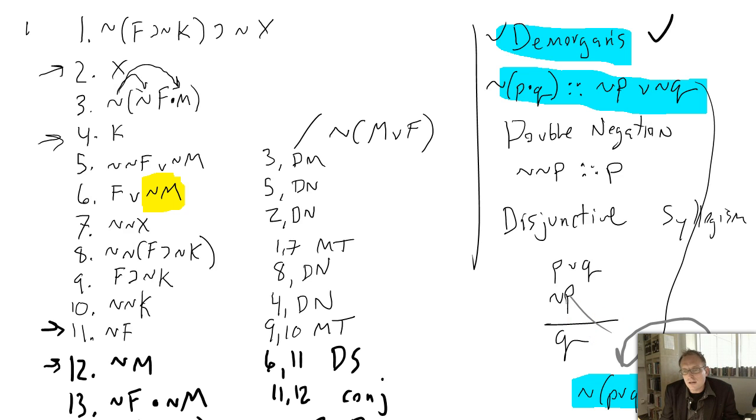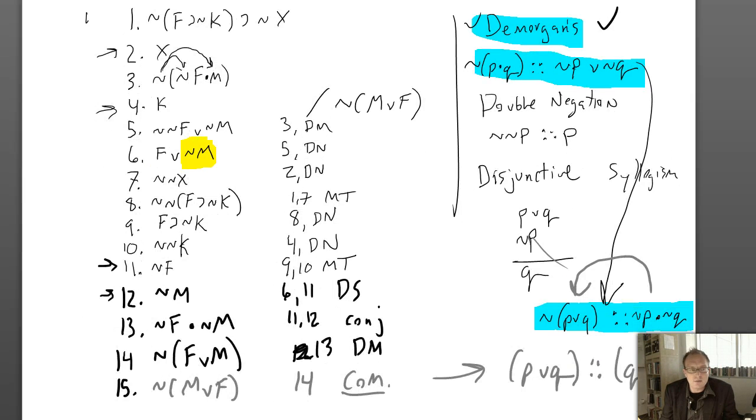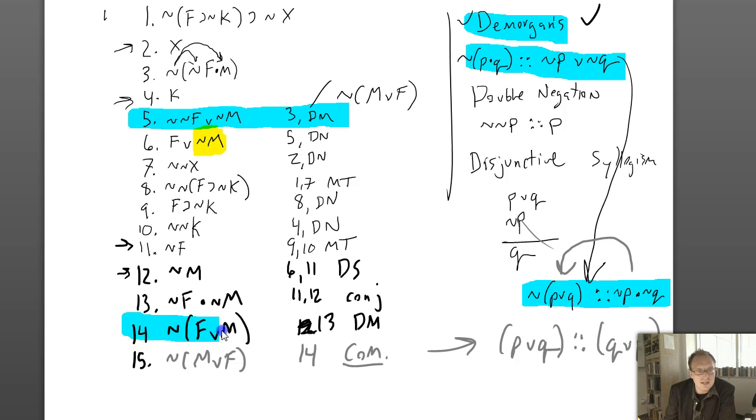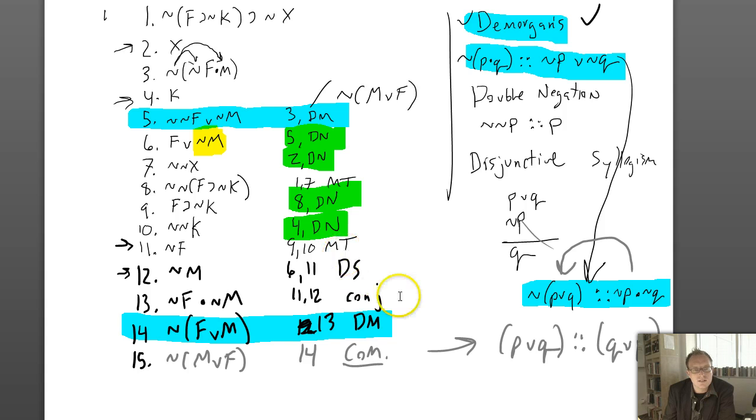And so that's how you do that problem in particular. It's a difficult problem, but here you can see the full proof that you are looking for. The trick here was to do these De Morgan's: you needed to do two different De Morgan's right here and here. And then you basically just had a lot of double negations, here's a double negation, double negation, double negation, double negation. And then the rest, besides the commutation, is pretty simple stuff in terms of the basic mechanics of it.